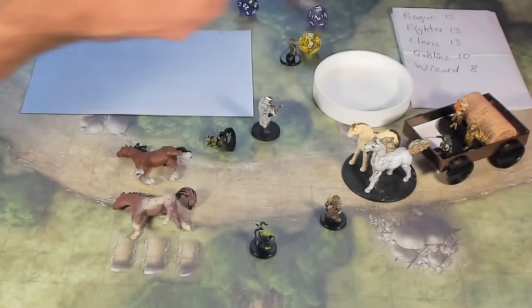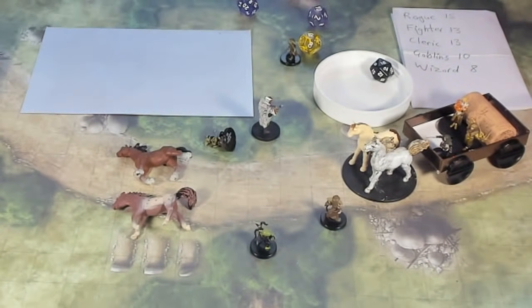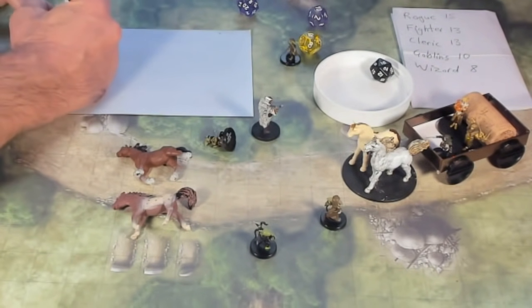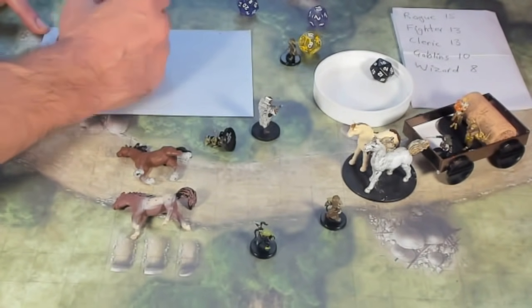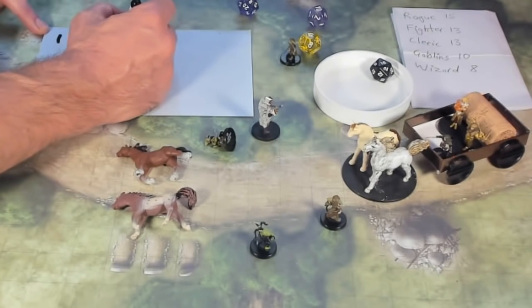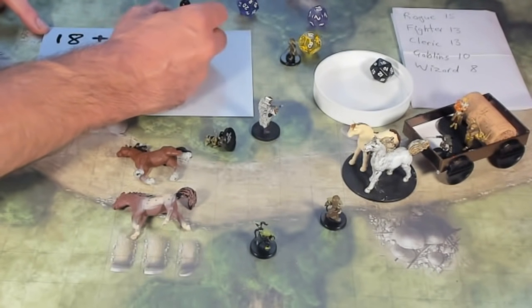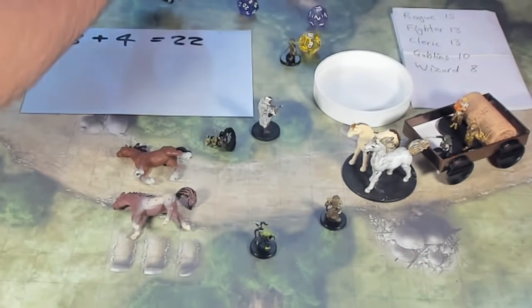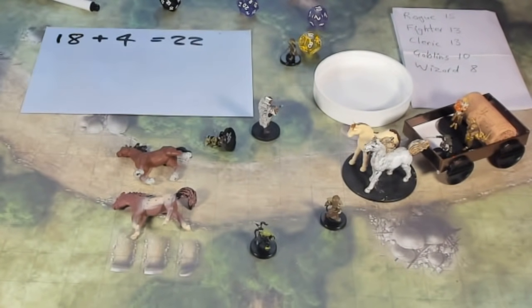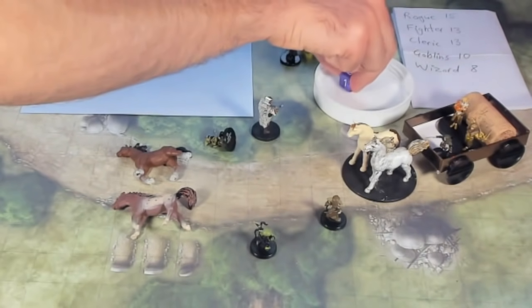The modifier is only a 4. Okay, so I've rolled an 18, so it's probably going to hit the target, whatever I'm hitting at. This goblin's going to shoot the rogue in the front. So 18, I'm going to add 4 to that because that's their modifier. Okay, that comes to 22, sorry, not 12, 22. Okay, I'm going to roll some damage and see what happens to our rogue and how much damage they take. There's only a 6-sided dice worth of damage plus 2.